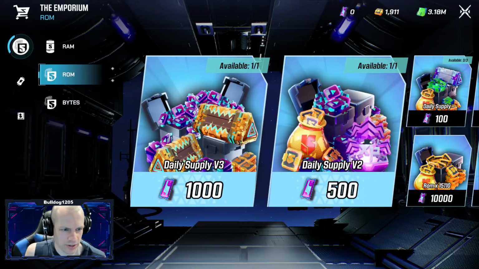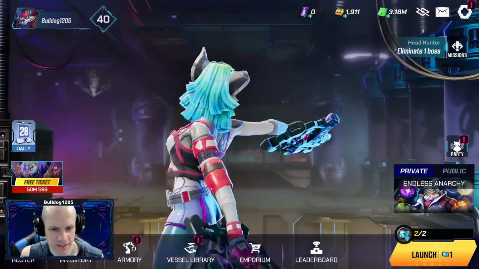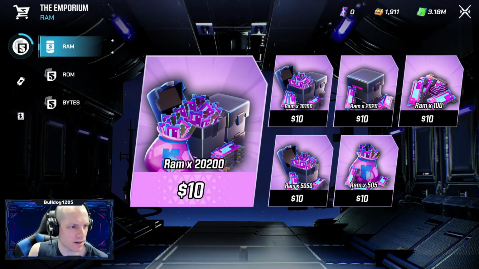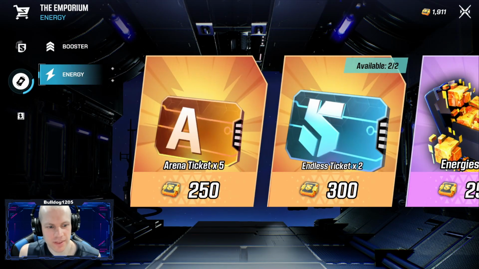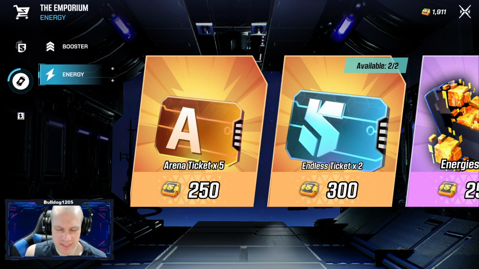So the first currency we're going to look at here is your ROM. That's this yellow one up here that I've got 1,900 of at the moment. And you are going to rack that up daily. There are a couple different places that you can spend it. The first place that I recommend spending it is down here in the energy section with your endless tickets. So you can buy 2 sets of endless tickets a day. You can spend 600 ROM per day to get endless tickets. Endless is going to be great at giving you XP, giving you shards for your vessels, and giving you some of the other currency to help you level up your gear.